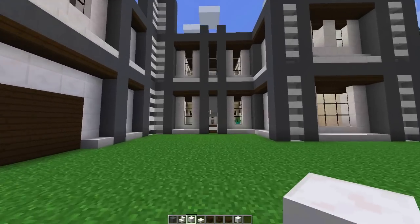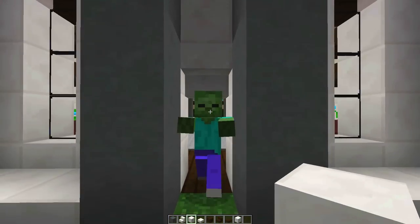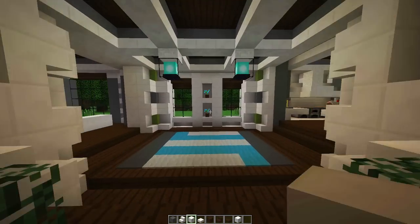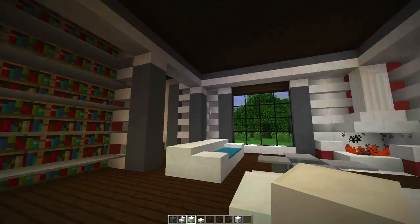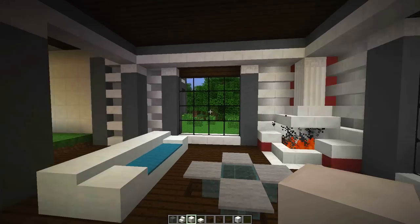Welcome back to our modern house and all aboard the awesome train! There's a zombie doorman here — excuse me zombie — all aboard the awesome train because we're on our way to make some awesome stuff. But we'll take one stop here at our previous episode where we built this amazing living room. Look at that fireplace over there, awesome.